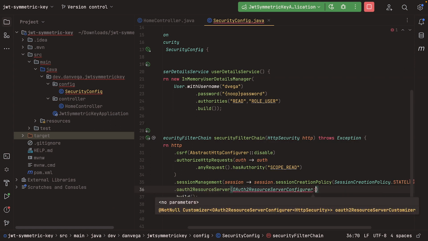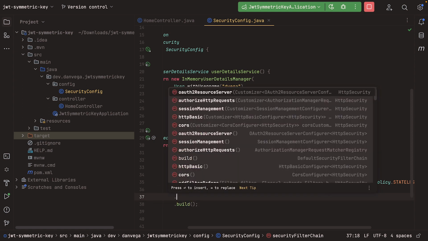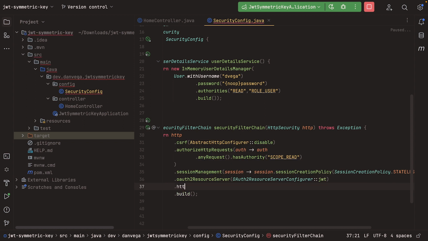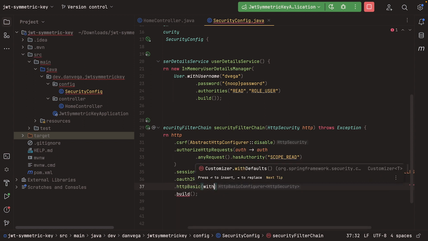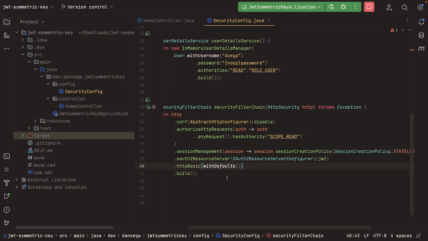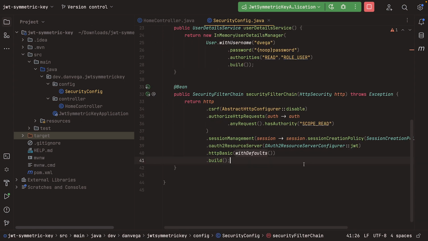But all we're doing here is saying that we are going to use the built-in JWT support. I need a way to log in. I need an authentication mechanism. Again, I'm going to use HTTP basic here. If you don't want to use basic, I've got other videos on how to move away from this and use something like username and password authentication with, say, an endpoint. Again, I'm trying to keep this as concise as I can. So that's what we're going to do here.